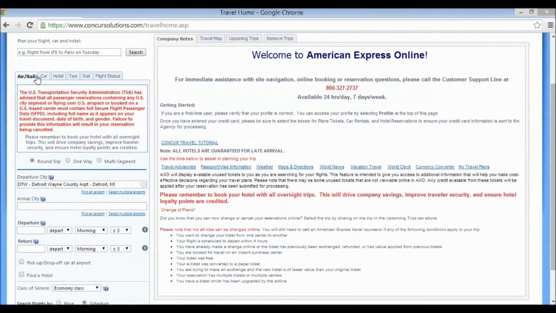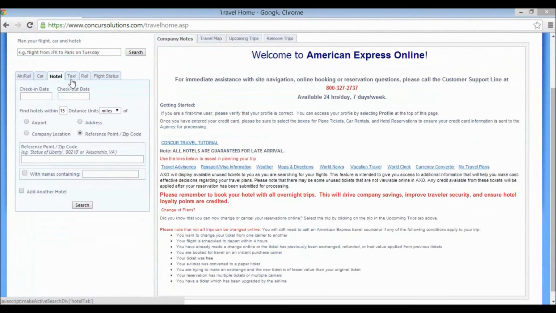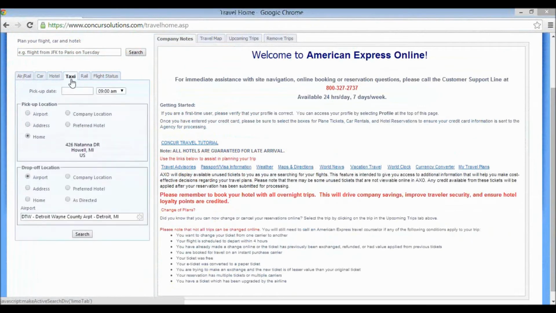You'll be able to go through each of those steps. There are a few cool options if you want to just get a car, hotel, or even a taxi; you can click on those areas individually. And for the taxi function, as long as you're in a larger city, you can put in the information, the preferred address where you'd want someone to pick you up. This way you would be able to have a taxi set up to come to your place of residence or a preferred address that you have.